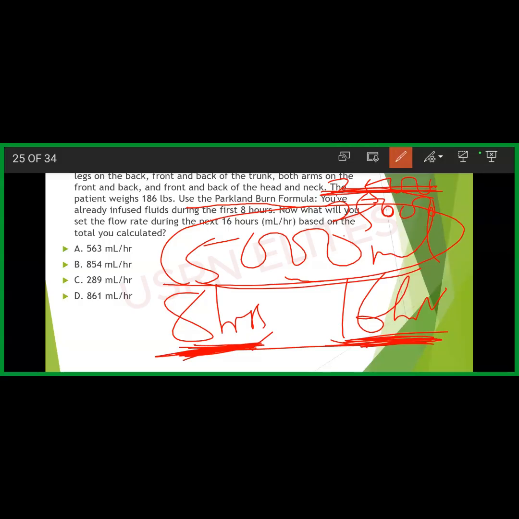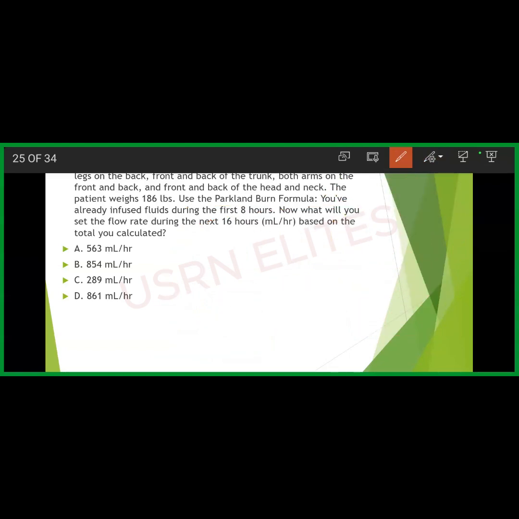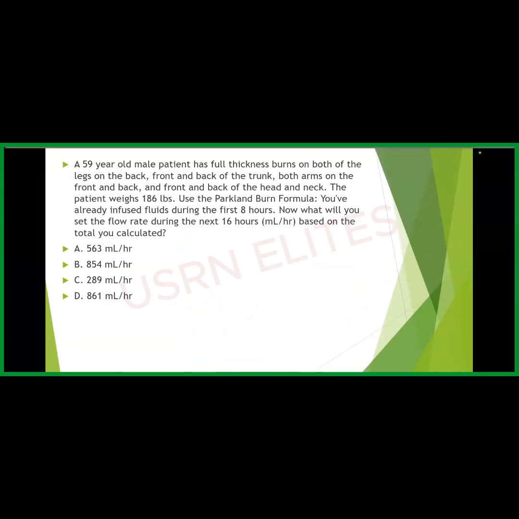Okay, so in this question, they said you've already infused fluids during the first 8 hours. It means that one has been taken care of. Now, what will you set the flow rate to during the next 16 hours? Whatever you get, you divide by the 8, the eighth part, we've done it according to this question. So whatever answer you get, you divide by 16.